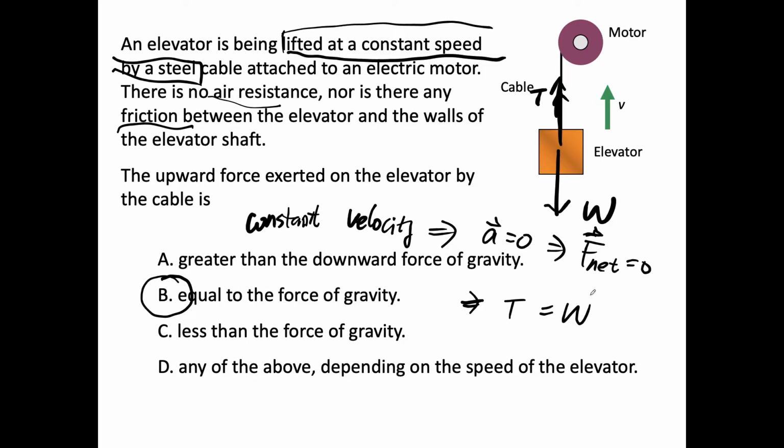But as long as the elevator has started moving, you only need to keep the net force at 0, and the elevator is going to maintain that constant velocity motion, that constant speed. It only requires net force 0, and it has to be net force 0 because of Newton's first law.